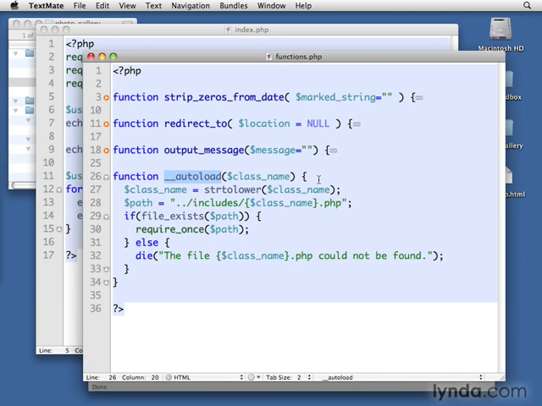And you could have several directories. Maybe it looks in 5 or 6 places to see, is it here, is it here, is it here? If not, then finally fail. It can be as complex as we want, but it lets us have the opportunity to try and sort it out before we just get an error. Now, in the next movie, let's take a look at how we can build a class that will handle our sessions.